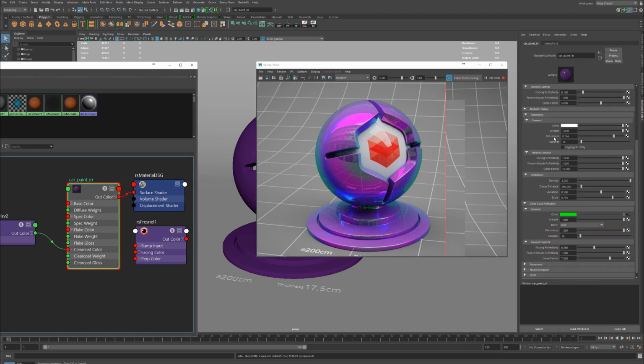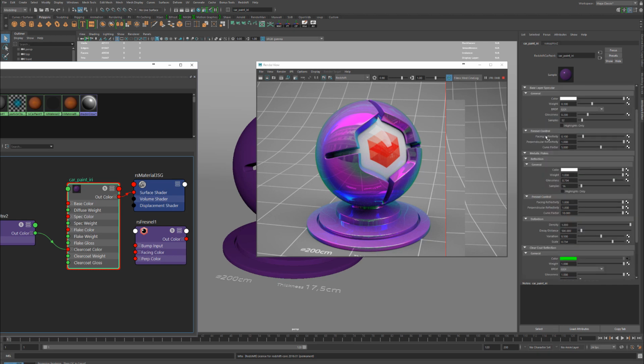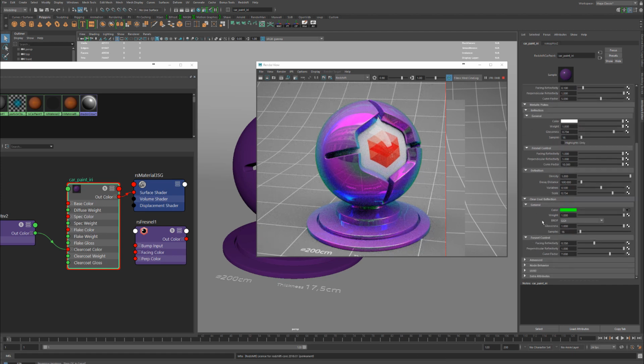So if we want a little more roughness or something like that, or if you want the whole material to be super glossy, so now it's like a really perfectly sharp material, but we don't want it that sharp. Let's go 0.3. And the clear coat, you can adjust this also.